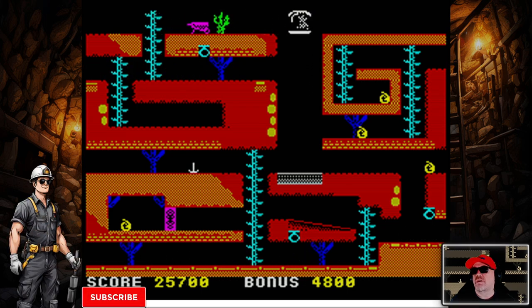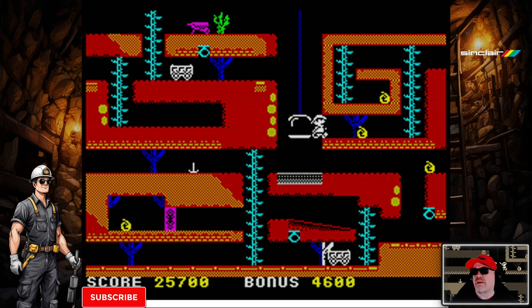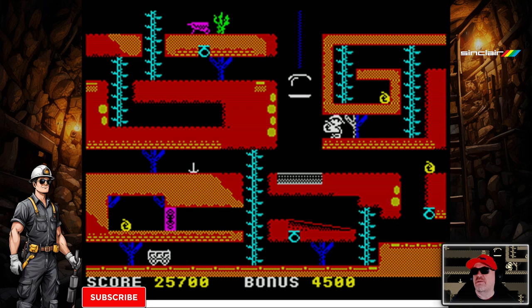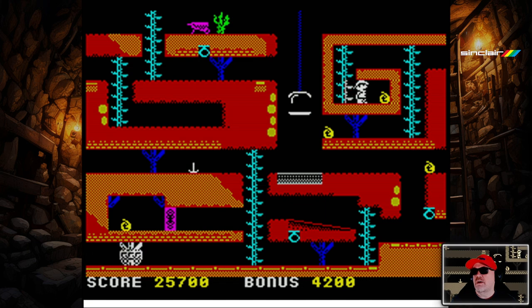Run to the lift. Good. Go down a level. Oh no, I didn't want to go down that low. Alright, grab that. Can I get back on? No, I can't. Alright, so what we're gonna do while this is dilly-dallying around, we are gonna move gold a little bit nearer to where the lift is.